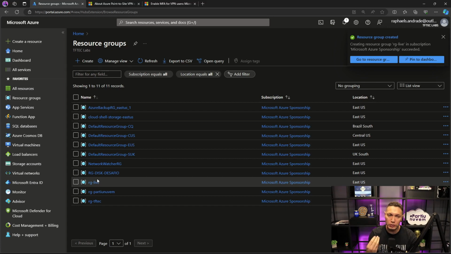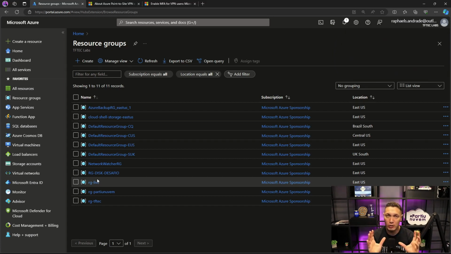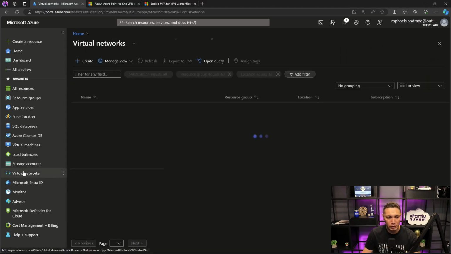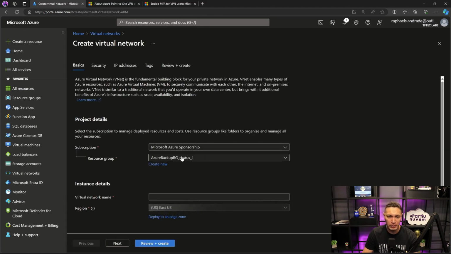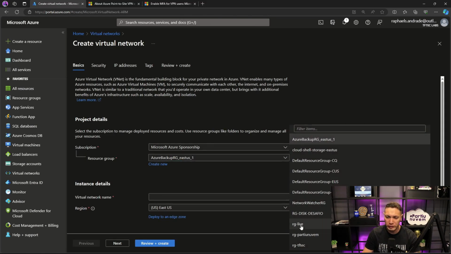I need a network structure. I need a VNet, simply a virtual network. And inside we will have some important requirements. So I'm going to create a new VNet. I'm going to call it VNet Live 2. I'm going to select my live resource group here, and then it brings live 01, the region where it's my resource group.